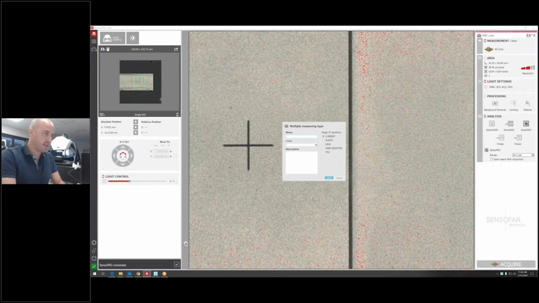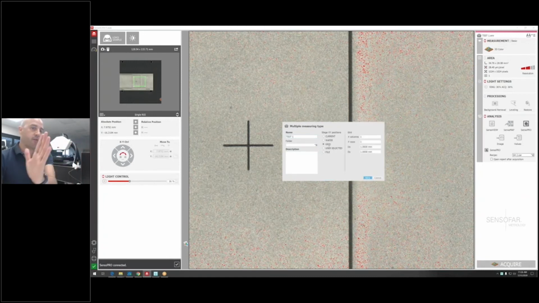Enable that test 1, and we have different options to introduce the locations where you want the system to measure. So you can select a grid, where you set up the number of columns, the number of rows, and the delta between them. You can introduce a TXT file with all the locations. Imagine you have a wafer and you have 5,000 locations. So manually or with a grid is difficult. So a file will be very nice, right?